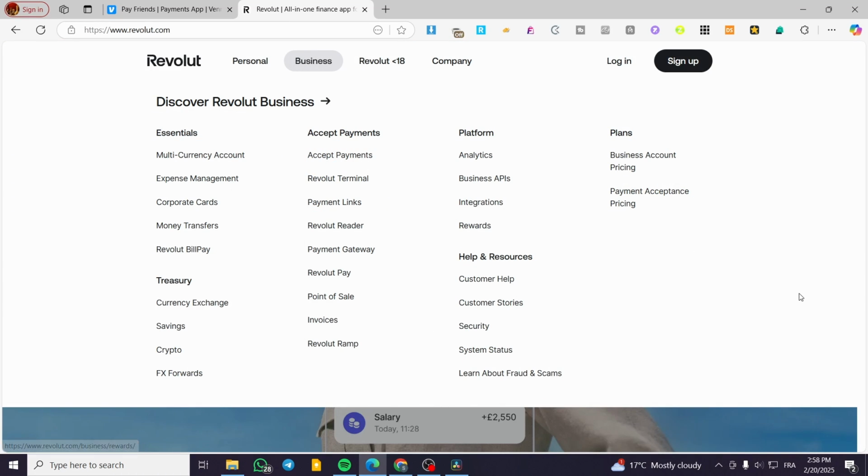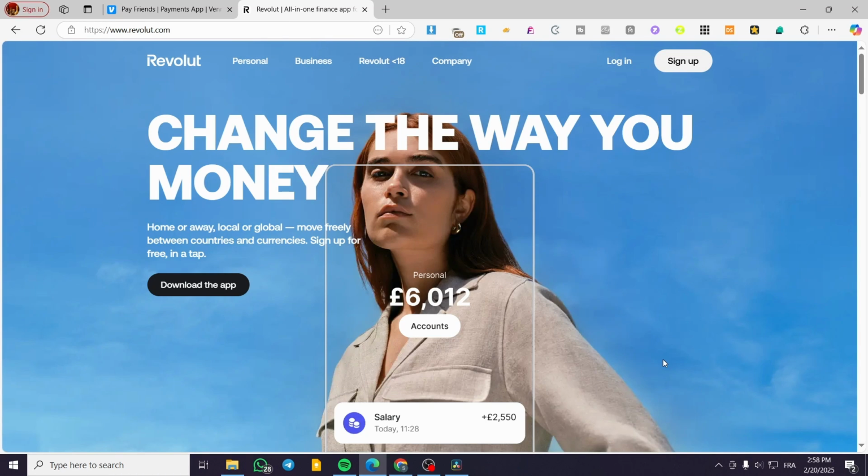Now, moving on to Revolut, it is best for international transfers, unlike Venmo, which is for local transfers only. It has digital banking and financial management. So it is a whole app that will take charge of the financial management of your business or your accounts or anything. The key features of this app are the following. We have multiple currency accounts, which is an international advantage for your account.